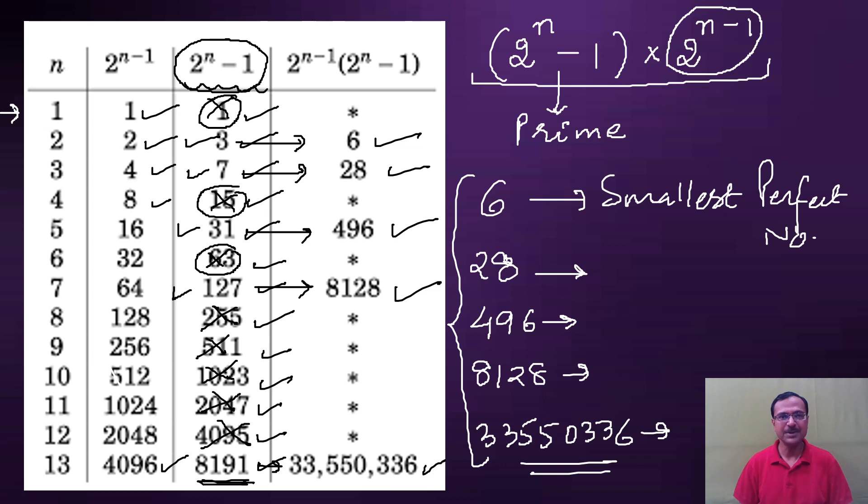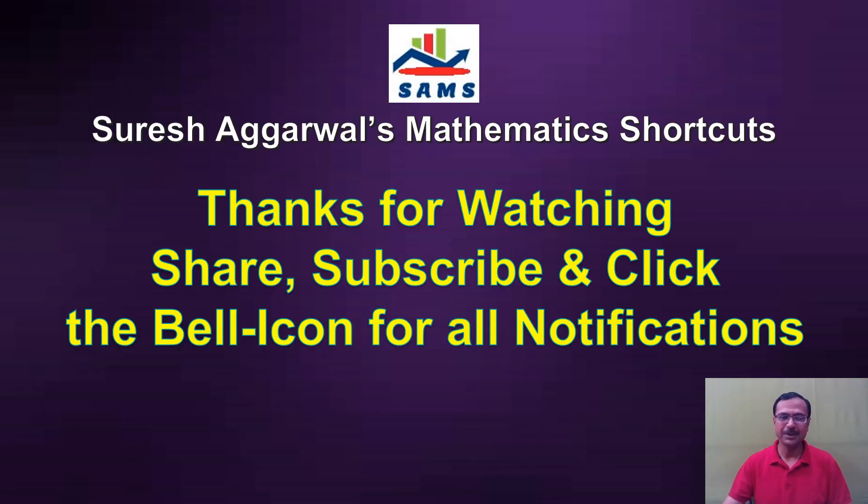An amazing concept: perfect numbers. The smallest perfect number is 6, and the fifth perfect number has eight digits. I hope you have enjoyed this video and got benefited by this enrichment. In the pandemic situation we should look at it as an opportunity for self-development. Thanks for watching this video on perfect numbers. Do share it with your friends, subscribe to the channel, and click the bell icon for all notifications. Don't forget to go for the 24 PDF short trick course which will help you develop 10 times faster speed of calculations.